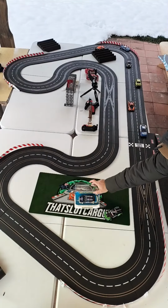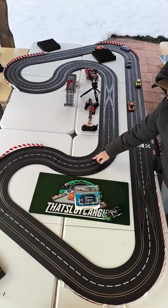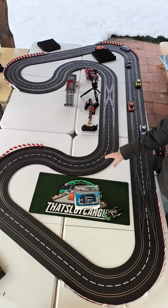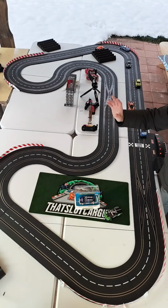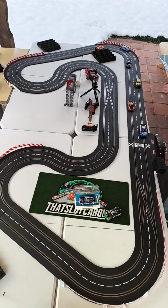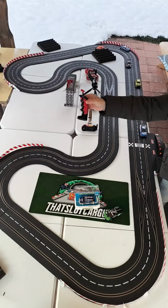Now, with a traditional slot car, which is analog, you can only have one car per lane. So if we had this set up as an analog track, I can only have 2 cars driving at a time, so 2 players. With digital, as you can see here, we've got 6 cars. So if you use it fresh out of the box, you can have 6 wireless real people driving on track and changing lanes, which you can't do in analog.